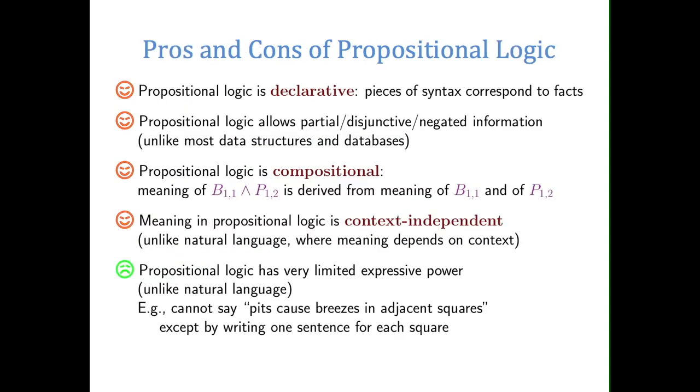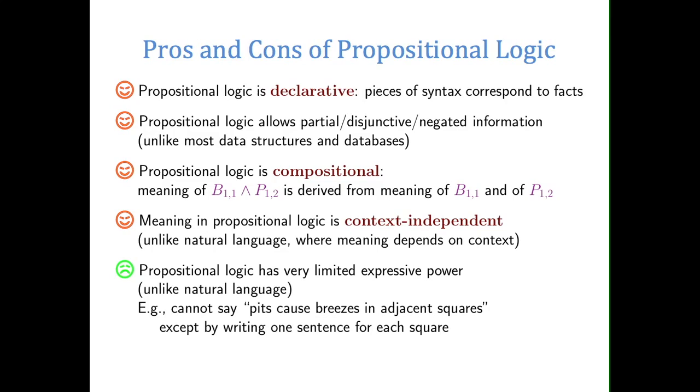So far we've been looking at propositional logic, and there are some really good things about it. First, it's declarative. The expressions correspond to facts, and we can just assert the facts. Second, it allows for partial, disjunctive, and even negated information, which is often not possible in many data structures and databases. Third, propositional logic is compositional.